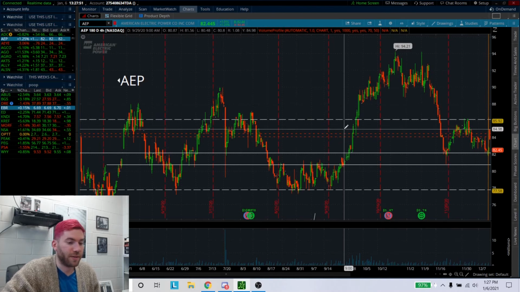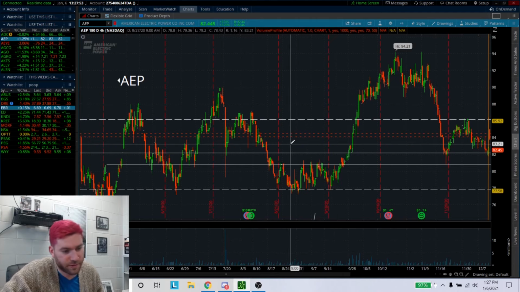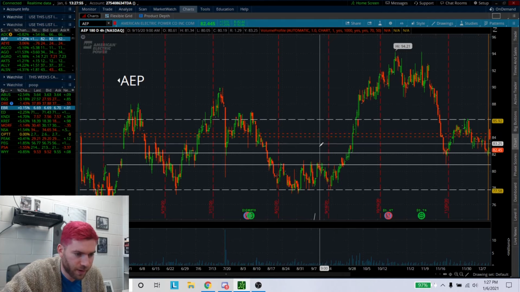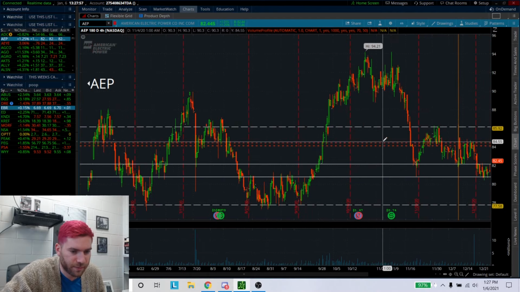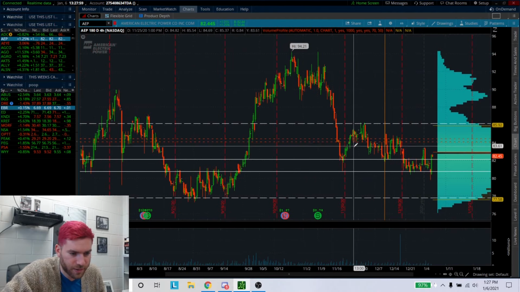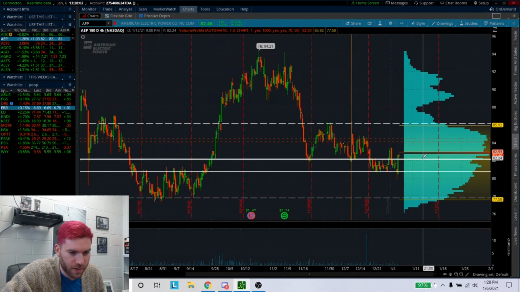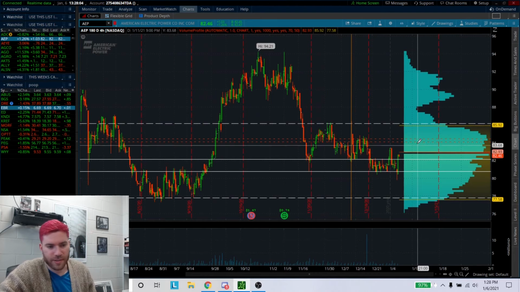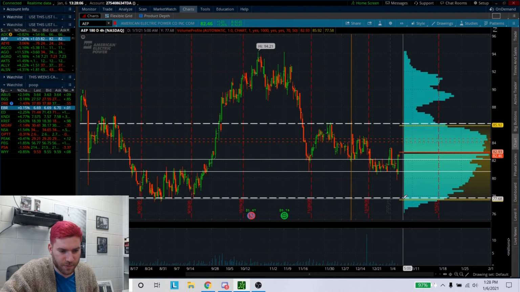Now again, I would say price action is more important than this, but it's a very nice tool to see. The farther away, the more intense the gravity is going to be. As time went on, the stock kind of dropped and whittled down. The POC has dropped. What else has happened? The whole channel has dropped a little bit.